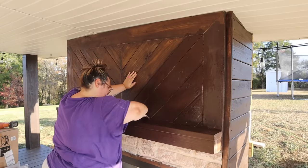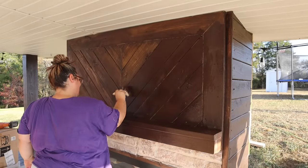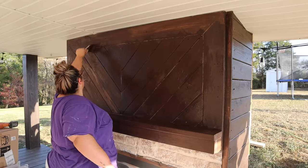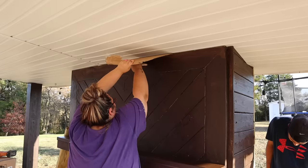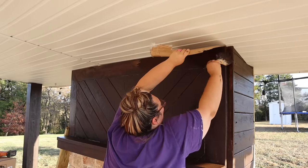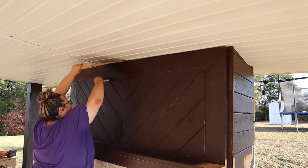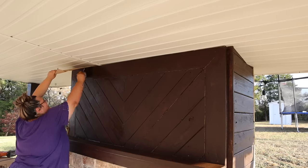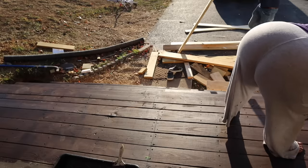We got love. Y'all remember whenever I was telling you about how the wood filler cracked on me? Do you see what I'm talking about? All that time I spent getting those areas perfect and it cracked. So thankfully, going over with the second coat, this is a really trust the process sort of project. It does not look good until it looks good. The second coat of the stain worked out and made it look a lot better, and I was able to get in the grooves and really take care of some of those cracked places and kind of conceal them a little bit. But this project is definitely a wait until the last minute, like you're worried the entire time that what you visualize is not going to happen sort of thing. I'm always confident in Shane's ability to make something happen, but I'm not so confident in mine.